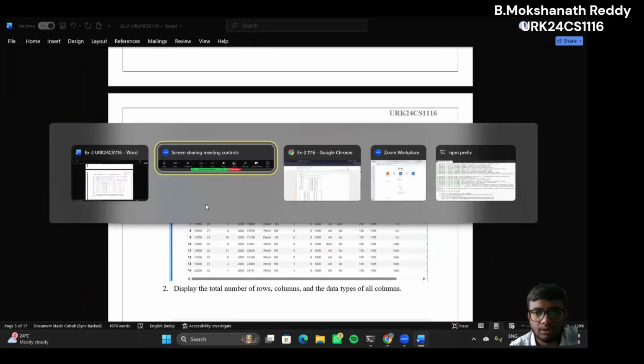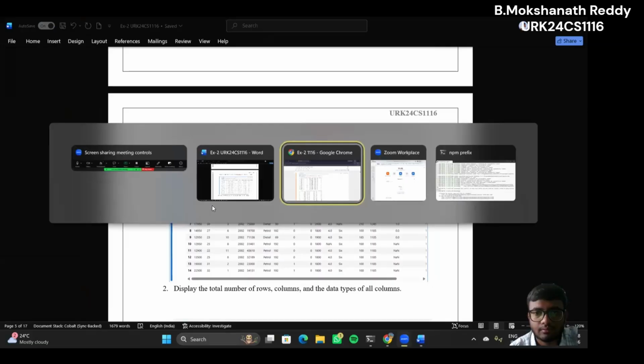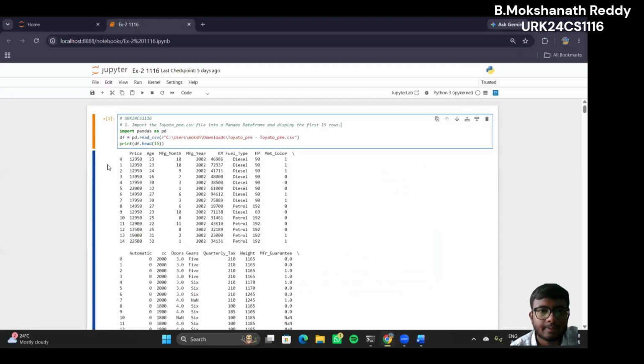Now we'll do the questions in Jupyter. This is our first question: import the Toyota file into a Pandas data frame and display the first 15 rows. See, this is import pandas.